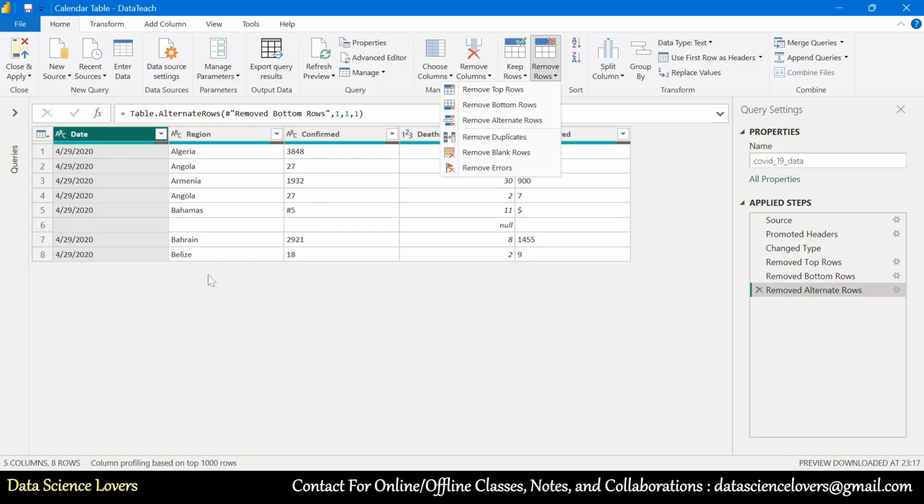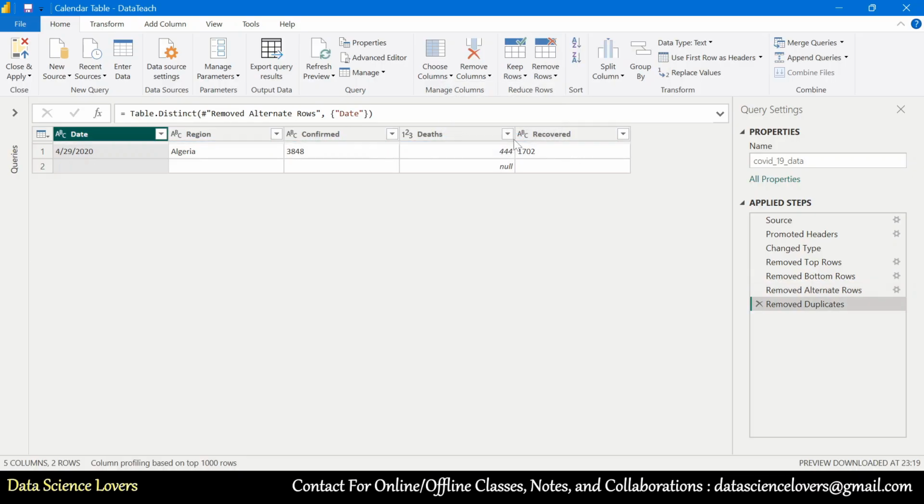Okay, so it will remove the duplicate values from the selected column. This time the date column is selected. When I will choose this option remove duplicate, you can see the date is duplicate, so all the dates having the duplicate value are removed.